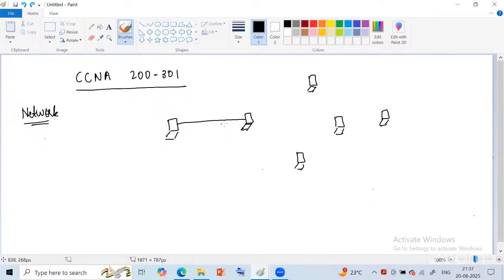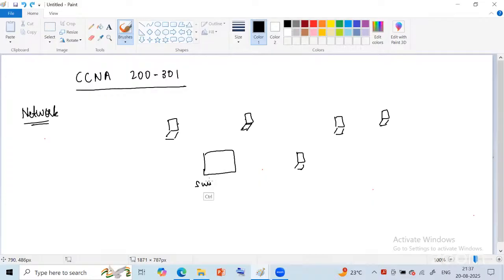Now, there came the discovery of a centralized device for connection. Even in your office environment, you would have observed your computers are always connected to switches. In the earlier generation, we were using something called a hub, but now there is no hub. So we will not break our head over what a hub is, but we will directly start with what a switch is.